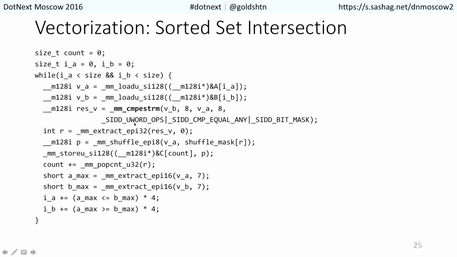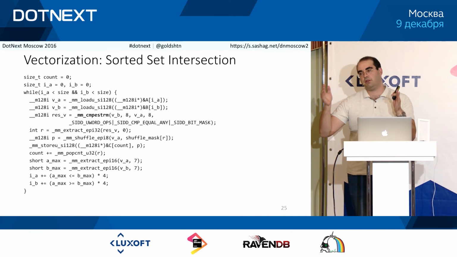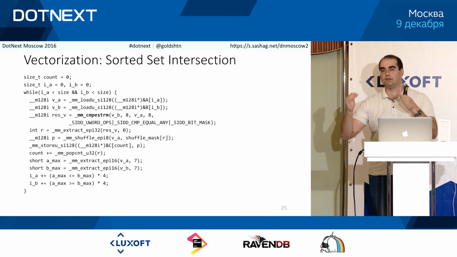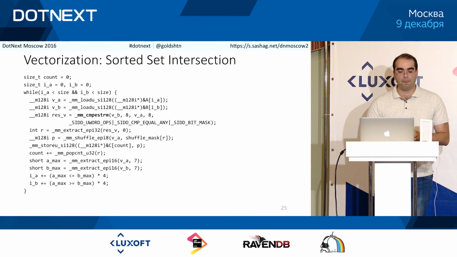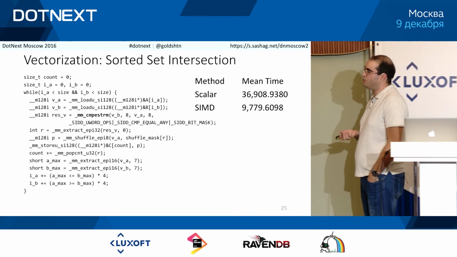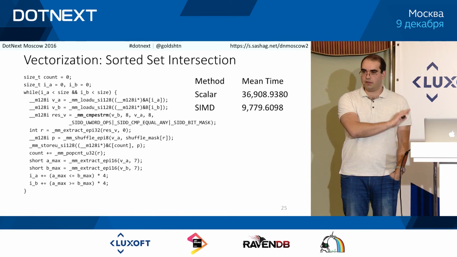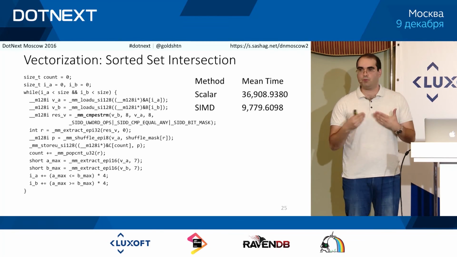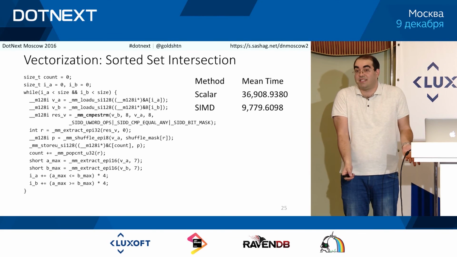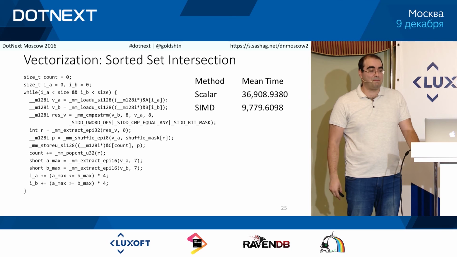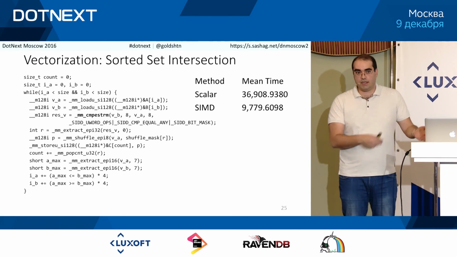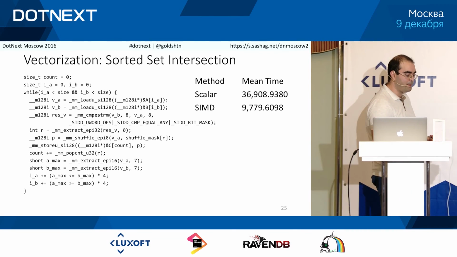If the document IDs were integers, there's something a little more clever that we would have to do, which I'm not going to talk about right now, but we could still use a similar approach. We'd just have to be comparing 4-int elements, and that's a little trickier. So again, the result is 4 times faster, which is pretty nice. By the way, all the benchmarks I'm showing here are on GitHub. I'll have the link for you at the end, and you can reproduce this to verify what I'm saying, because I might be lying, and also to learn and see examples of what I'm discussing with you.